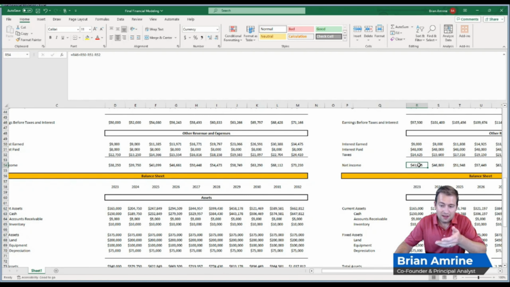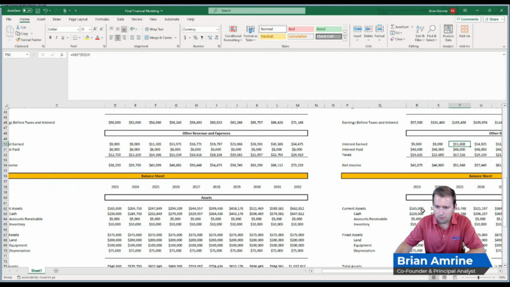And at the end of the day, even in year one with that higher debt, we are making 43,000 instead of the 38,000. All right, very interesting. And so that allows us, coming back to, I think, interest earned here.